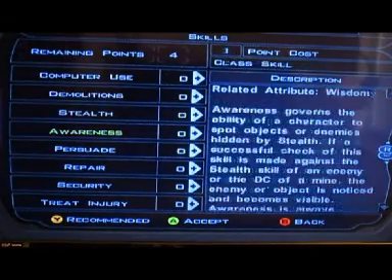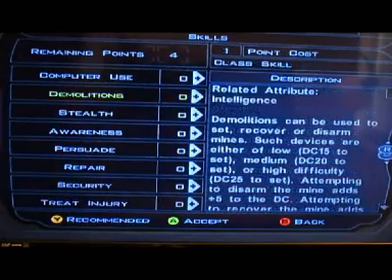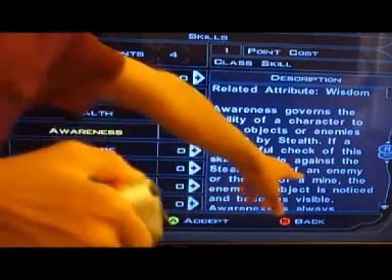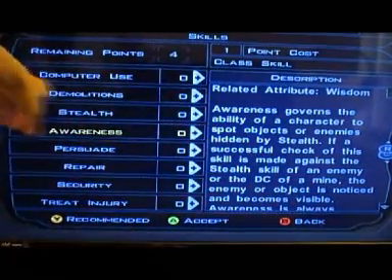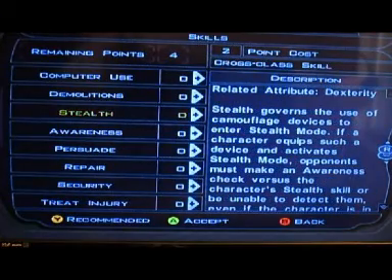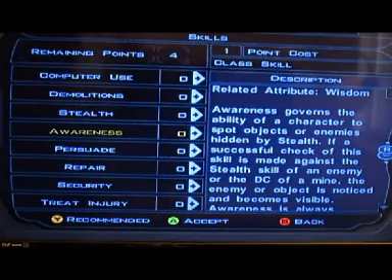So now, it's hard for me to pay into other things. Treat injury is always going to be a class skill for me in Soldier, and so is demolitions. And then awareness governs the ability of a character to spot objects or enemies hidden by stealth. If a successful check of this skill is made against the stealth skill of an enemy or the DC of the mine, that's the demolitions mine right there. Demolitions can be used to set, recover, or disarm mines, and your awareness governs the ability to find those mines, so that's something to keep in mind.